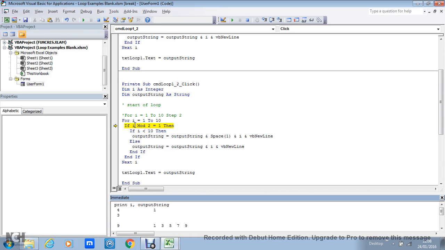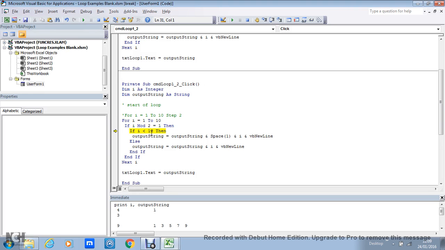You can see that if it's an even number, this condition will be false because 2 goes into 4 exactly twice with no remainder. The remainder of that division is not equal to 1, therefore it skips to the end. Next time I has the value 5. 2 goes into 5 twice with a remainder of 1, therefore this condition is now true.